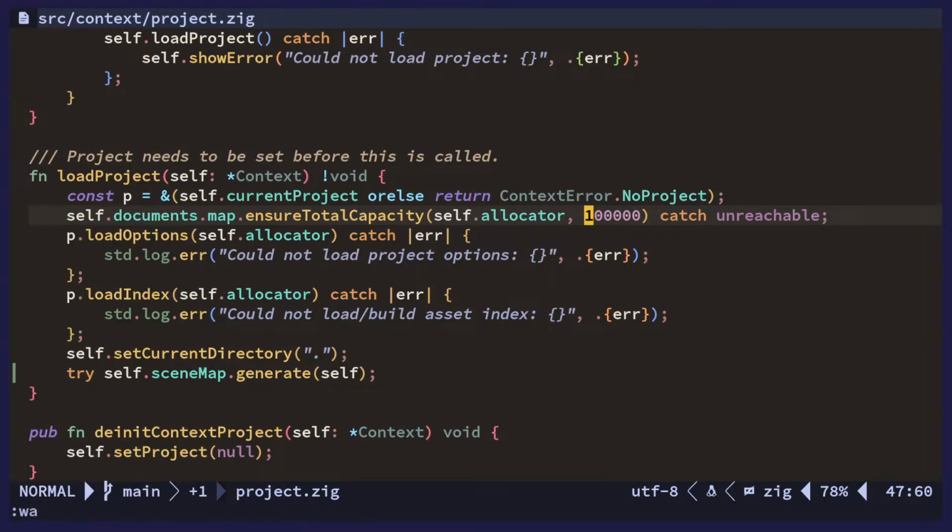What would that be? 100,000 times 64 times 3, 19 million. So it's like 18 megabytes.